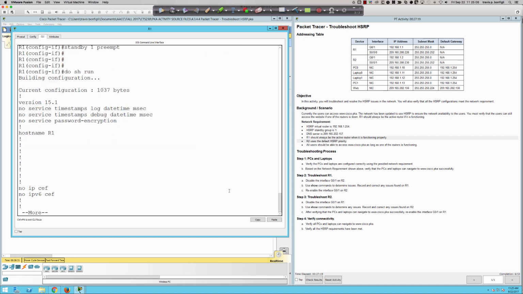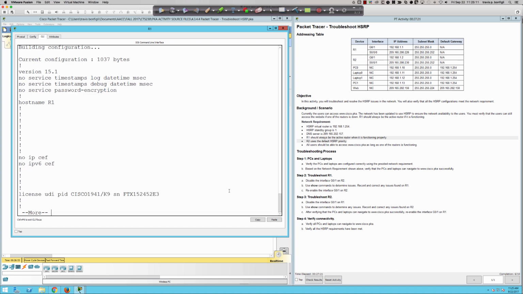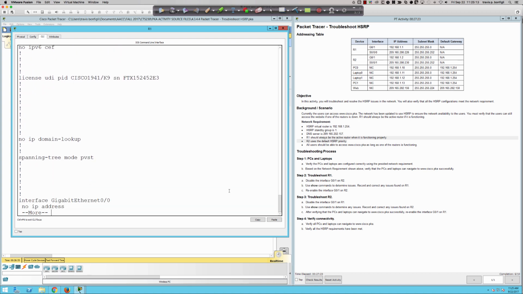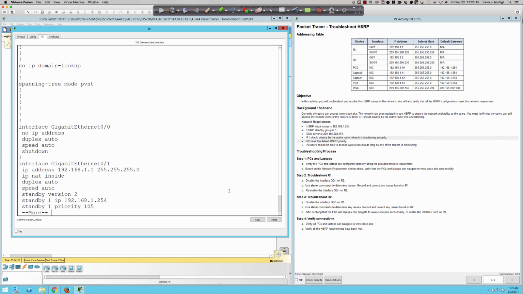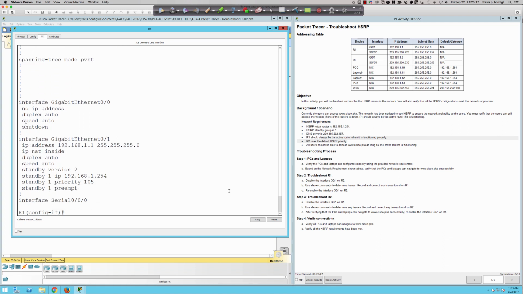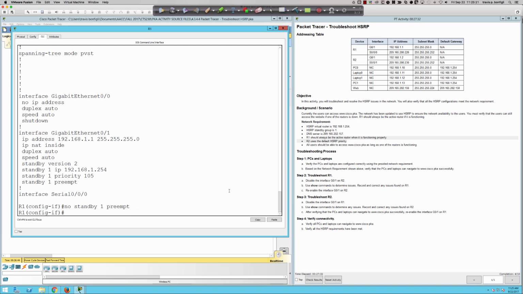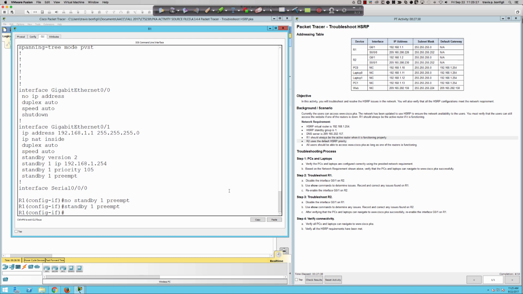So let's see what we've got now. So we say do show run. And actually, I'm going to check to see if it gave me a point for that. Let's see. I'll say no standby 1 preempt. Oh yeah, it dropped. So you can see it dropped the points away. So again, this kind of confirms what I'm telling you, is that we have to have this on both sides. Very important. So everything looks good, right? We're set to preempt and take back over if we go down and come back up.